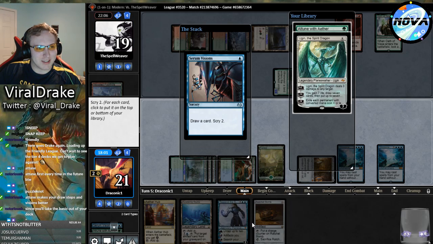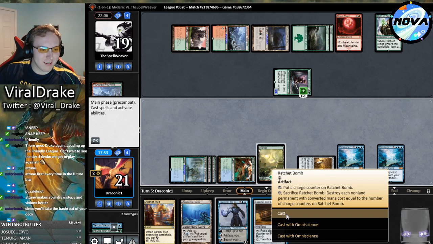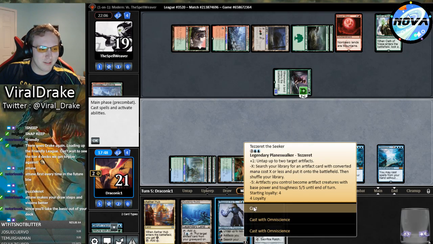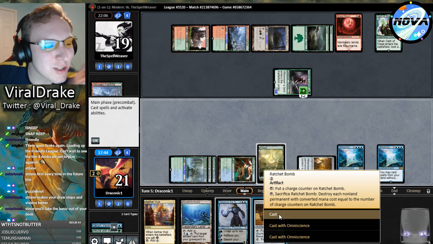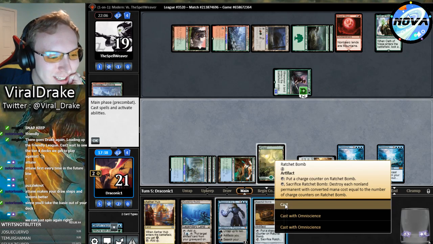Cast with an Omniscience. Hey, that one's good. Bottom. Top that one. What do we have? Two Marvels? Alright, we'll just cast this. Oh no, we can do something sweet. We could blow up all the one-drops, because we could just put a counter on Ratchet Bomb and untap it. That's insane.